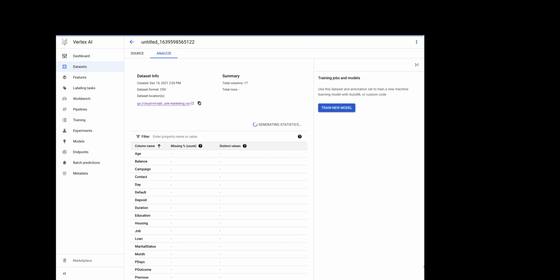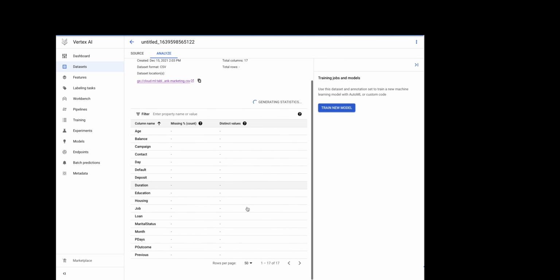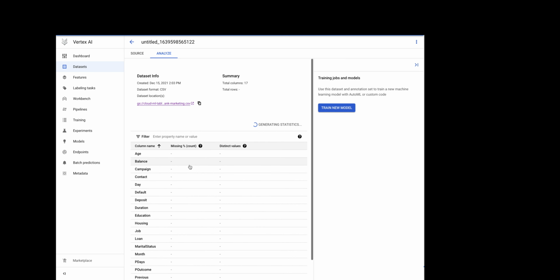We can view the number of missing or null values in the data set. This shouldn't take too long because it's such a small data set, and there should not be any null values in here because this is a correctly formatted data set coming from that open source data set as part of this tutorial. So we can kind of bypass this, but this will come back with no nulls, no missing values. You're basically cleansing the data or checking the data before you're analyzing it, before you actually do any of the training or any of the modeling.